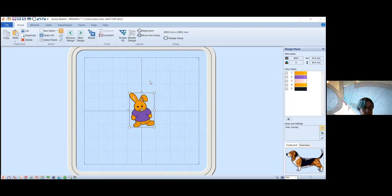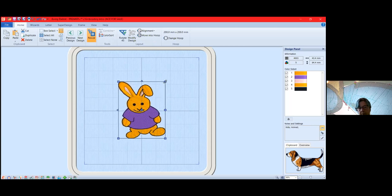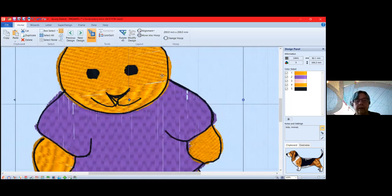Again, white corners. If I go up to resize, the corners turn blue or purple. Now I can make him a bit bigger. And remember originally it had 4,000 stitches, it now has 10,641. So the software does try to fill in with more stitches. Sometimes it can do it successfully and it'll look fine. Other times, like this guy, no. And the area on top here where my cursor is is what it looked like originally. And then this is what the computer tried to fix.